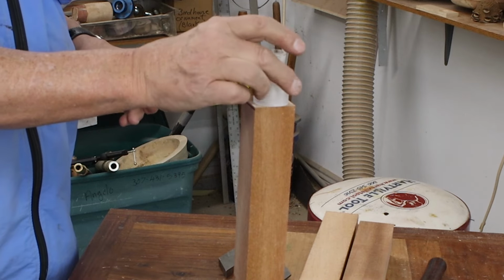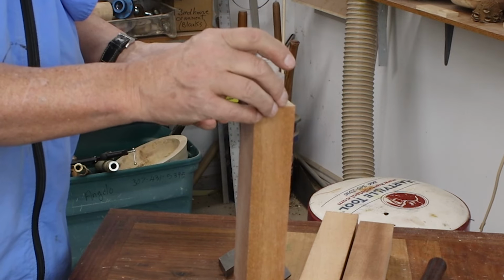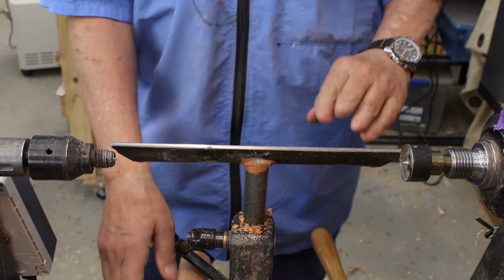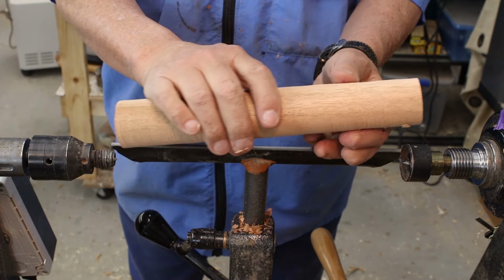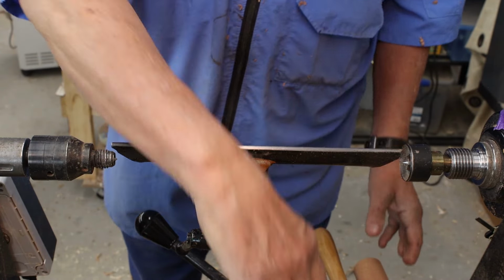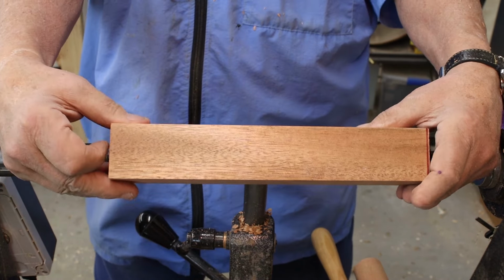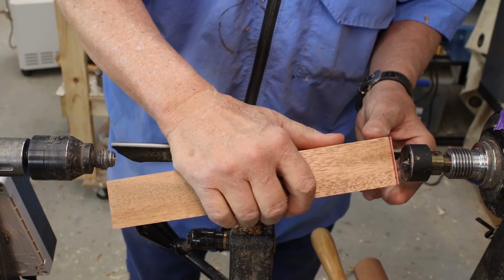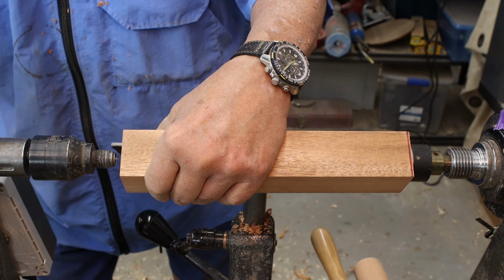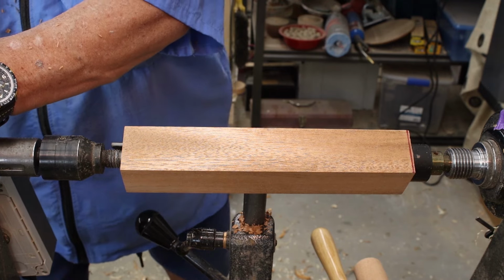And I'll show you at least how I did one of these, and not all three of them, but just to give you an idea what I did. There's my heater coming on. All right, now I did a really nice little segment there, rounding this leg blank over, and I forgot to turn my camera on. Anyway, this is what it looks like, right at 11 inches. And I'm going to round this over to begin with. I've got the centers marked. Make sure we're all locked down good.